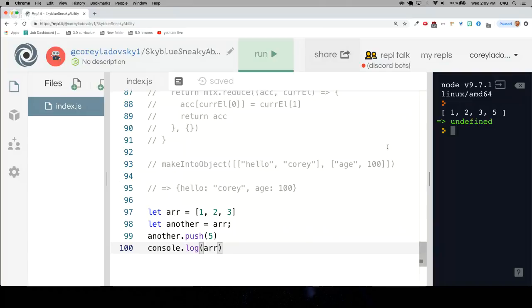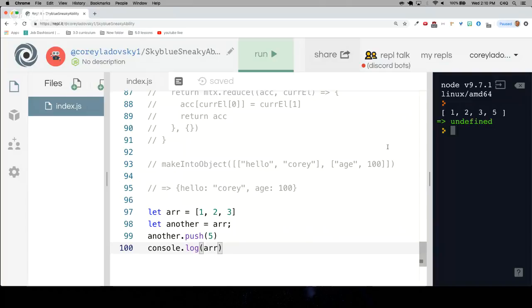So why did that happen? Eileen, tell them why. Even though you reassign something, the original one still gets mutated.